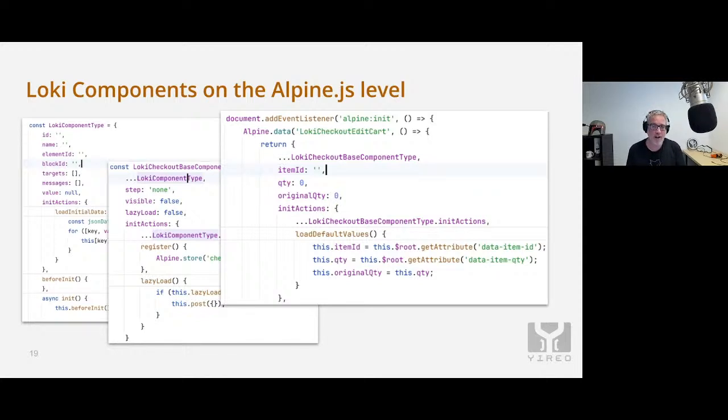Now, specifically for the checkout, I needed to have a couple of other things. So that's actually shown by the screenshot in the middle. For instance, if you have a step-based checkout, so for instance, a shipping step and a billing step, then actually every component needs to be registered with what kind of step it's on to allow for detecting whether a certain step is finished, so you can proceed to the next step. And I'm currently working still upon a certain feature that allows you to have Loki components also based upon lazy loading, which is nice if you want to use a Loki component somewhere else on pages that are actually cached through the full page cache mechanism.